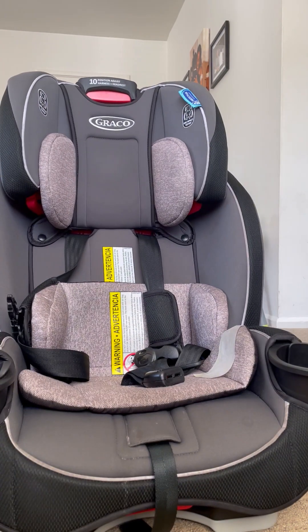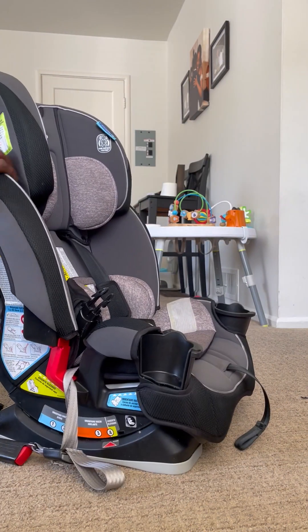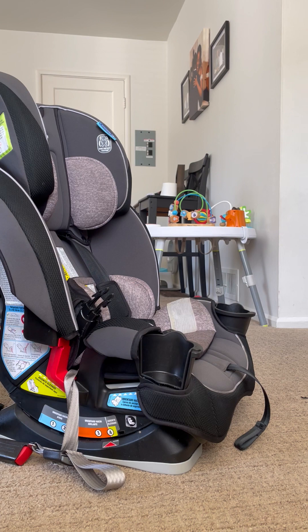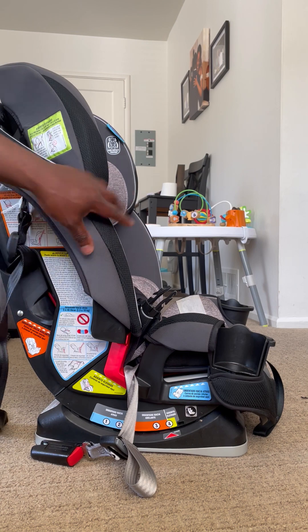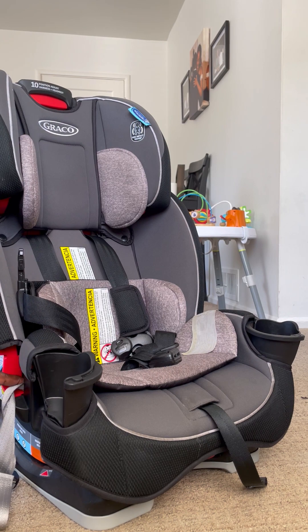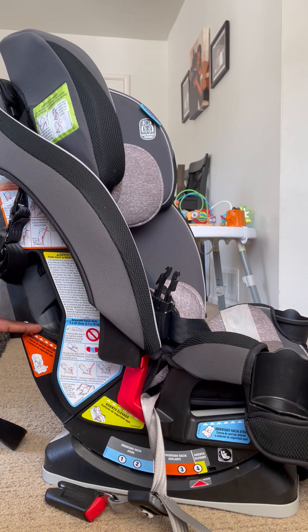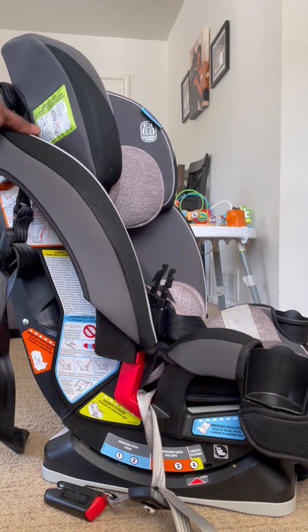The manuals aren't really clear and I found it very difficult to find any information on how to do it. It's actually pretty simple — what you need to do is take the belt out of this path here, which is for rear-facing, and it needs to come out here, which is where it needs to be for the forward-facing position. It travels in through the back and then comes out here on the sides, then it will be the perfect length.